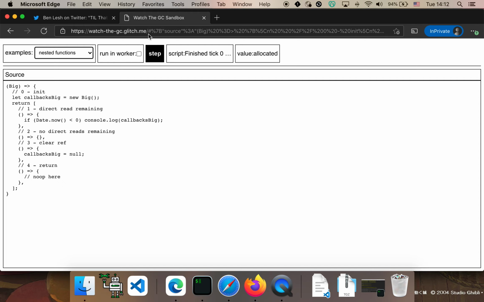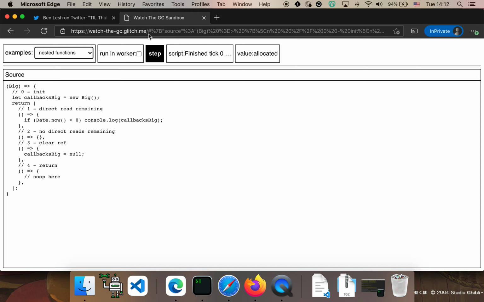For step 2, we don't actually do anything, but we know that there's no more reading of that variable in step 2. So when step 1 is over even, there's nothing that's going to read that variable anymore. Step 3, we actually go and we clear the variable.